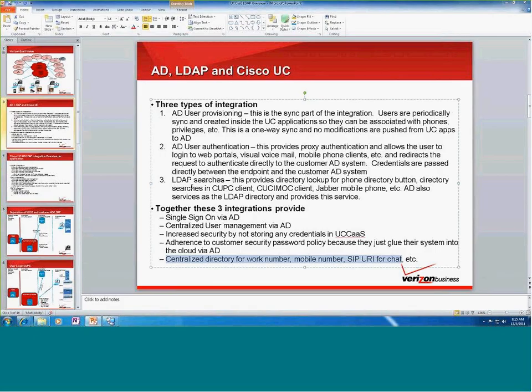But that's just a front end to our Active Directory that's in the background. So all big enterprises have something like that. They have some self-service portal where their employees can go in and change their mobile number or whatever. It's really changing in an Active Directory in the back end. So if you think about our customers and how they're using it, same. Everyone uses this stuff pretty much the same way. When they update their numbers via their portal, right? Click to dial inside CUPC and stuff, when they want to dial a user's mobile number, it's going to be the right number. So that's why that's kind of important there.